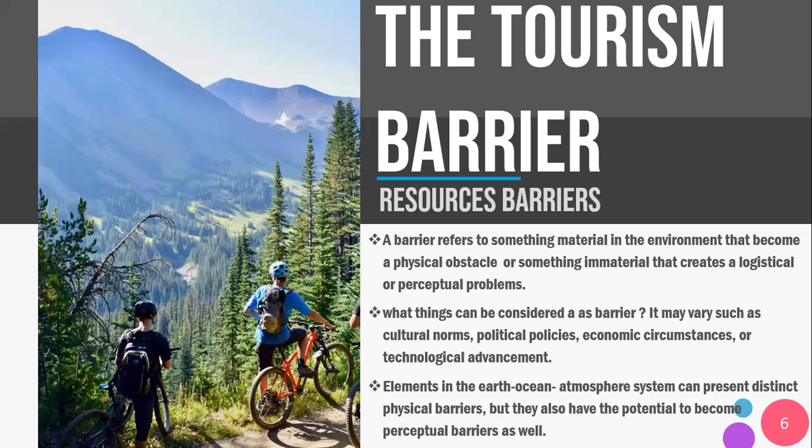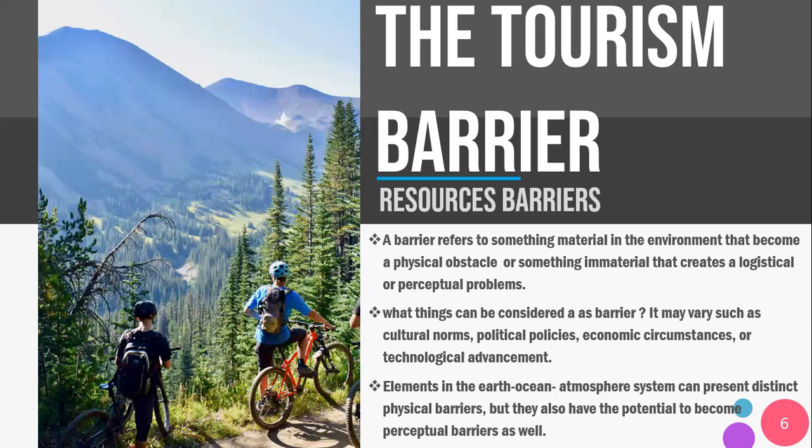Economic circumstances is very easy. You cannot go to that place because you do not have money, or you do not have enough money. Or technological advancement. We cannot go to Kapit by air because Kapit does not have a jalan udara, or airport. That is known as technological advancement. All that kind of thing is known as tourism barrier. Elements in the earth, ocean, atmosphere system can also be a physical barrier.